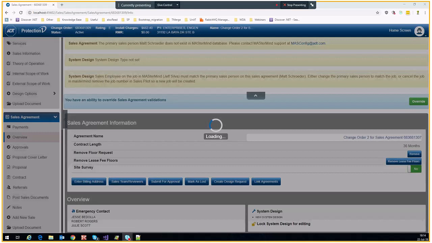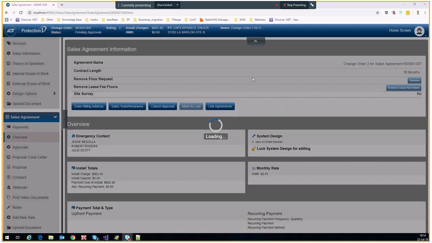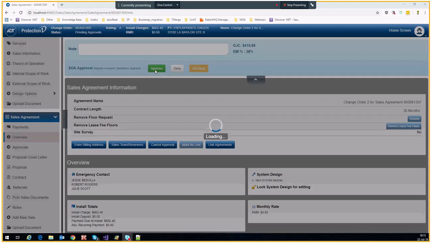While it's loading, I will briefly explain how it should work, and we will see in a moment. When we have two active change orders on the same job, and one of them is accepted, it means the order is sold. At that moment, all other system designs which have the same Mastermind job number on the other active change orders should be made read-only and unselected from that agreement.